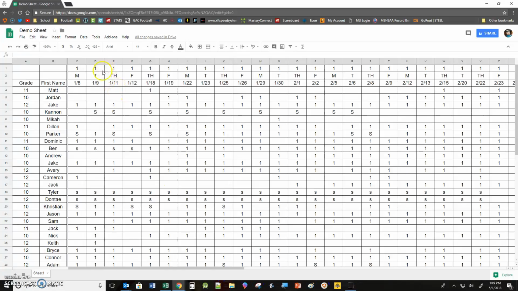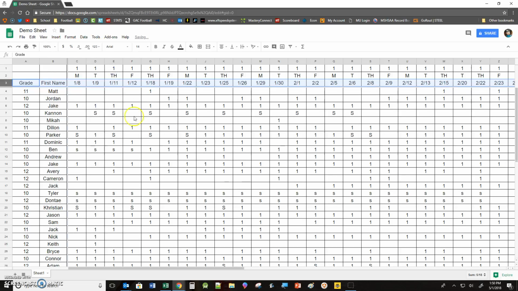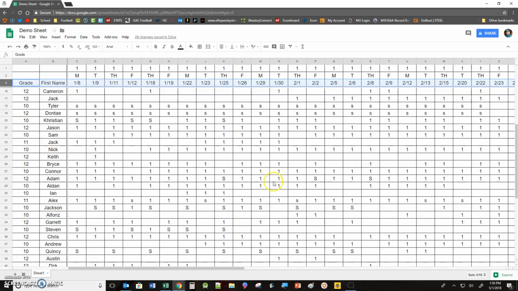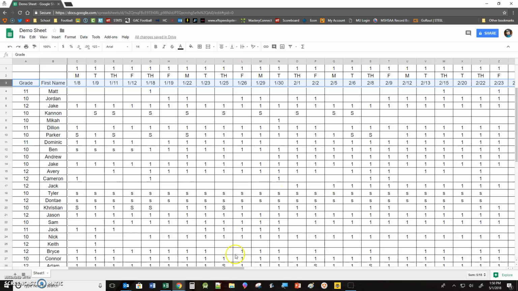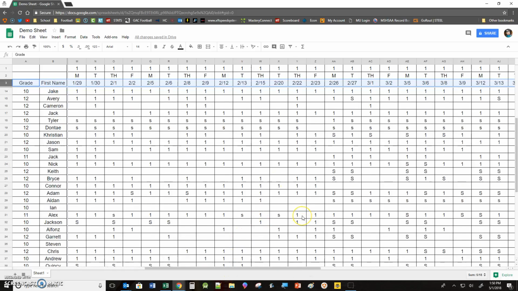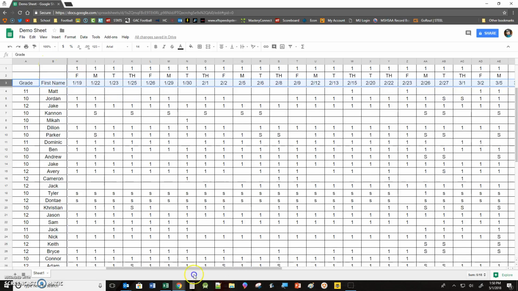Now I want to do that for the top up here. So I know that I want up to row 3 frozen. So I would click row 3 by clicking on the 3. Go to View, Freeze, up to current row 3. So now I can go down my sheet, up the top of my sheet, to the right, down, and those 2 are going to stay the same. So all those rows and those 2 columns will never move, so those will be frozen there for us.